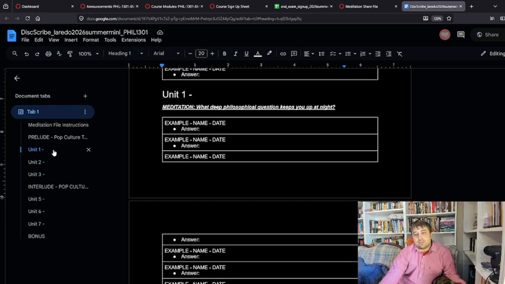The units, typically for an 8-week class, refer to a week. So there are 8 units total, and we are going to do one a week for an 8-week course. For a 16-week course, it's every 2 weeks, right? Each unit is 2 weeks. 16 divided by 2 is 8. But for shorter courses, they'll be even shorter. I have some 4-week summer courses, and in those courses, each unit will be half of a week. And I even have 2-week minis, so for the 2-week mini, you'll go through 4 whole units in 1 week. That's the basic schedule.